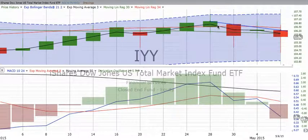We see a trend line we started drawing going down starting on the 28th, which was the last up day. And we have a little bit of an up day on the 4th of May, but that's really a spinning top, maybe a doji almost. But we have continued down movement in the market. We had a crossover going down on the 30th, the last day of April.